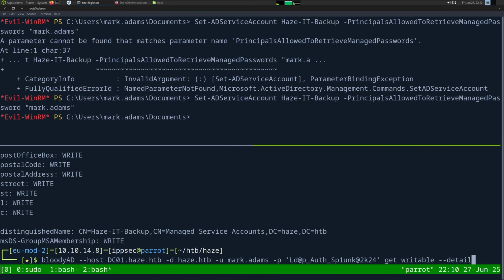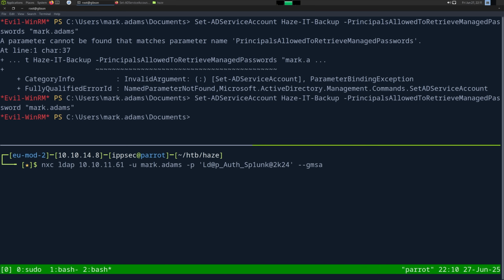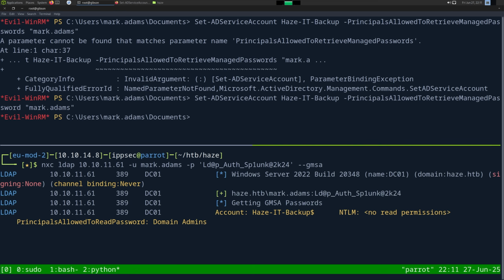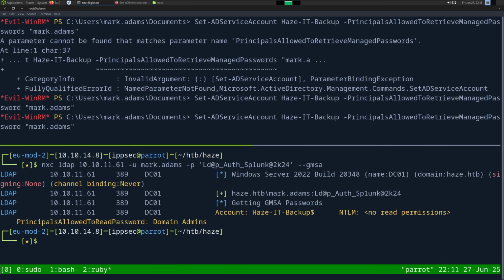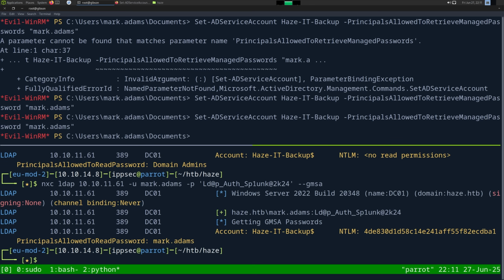So if I now go back here, and I don't know where it was. Oh, right here, this GMSA. This is the same command I ran before, but now when we run it, here's IT backup. Run it. There we go. We get it. I'm guessing maybe machine hygiene or something set this back as I did this, maybe I did it on the minute and it undid the change. But there we go. We have the NTLM password right there.